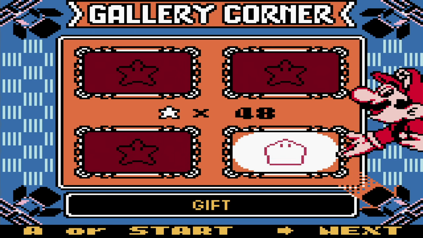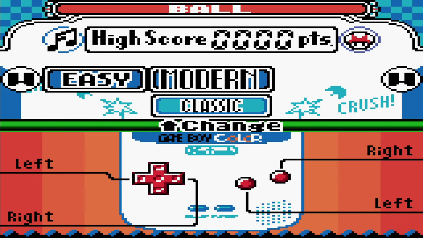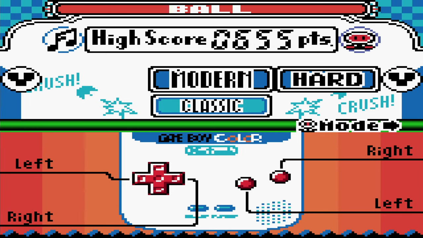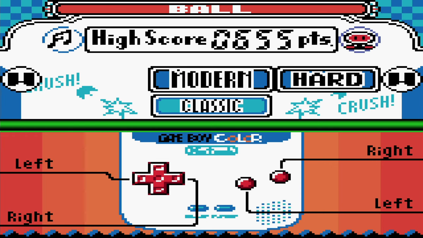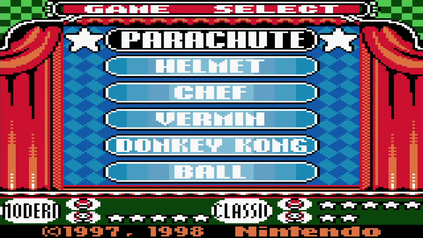But that is apparently the gift for 45 stars. We get another new version of Modern Ball. And this one looks like it's going to be W. The Y was for Yoshi, the M was for Mario. What is going to be the W? Yeah, but we're going to play that one all the way at the end, if you don't mind.